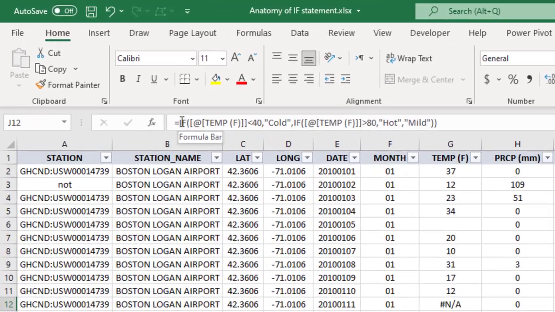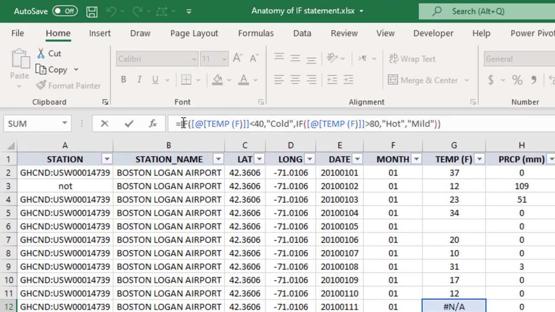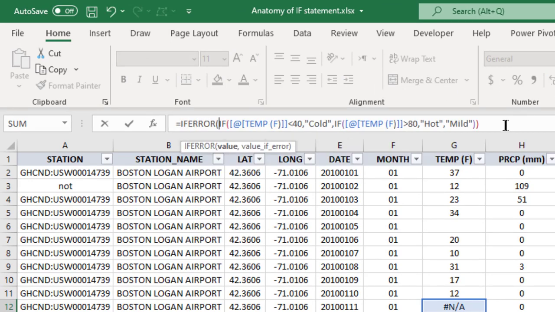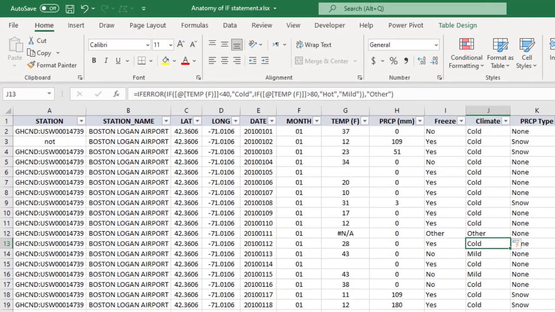Let's do that for this column. I'll come back here, equals IFERROR, then "other", let's replace it here. Let me just say "other" also for the sake of consistency, and we are good to go. Enter. If I just apply this formula down, yeah, it's working fine.